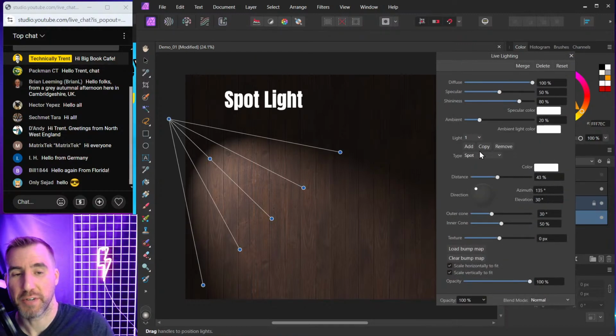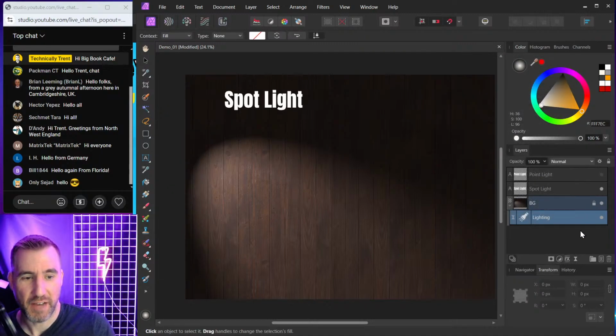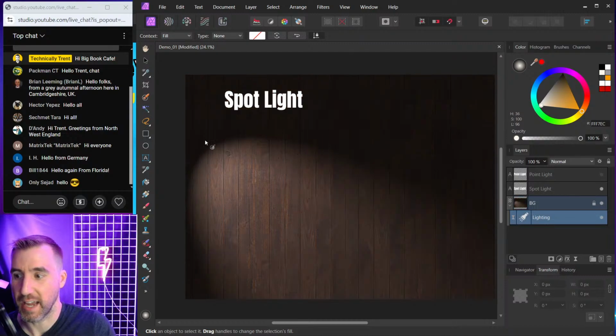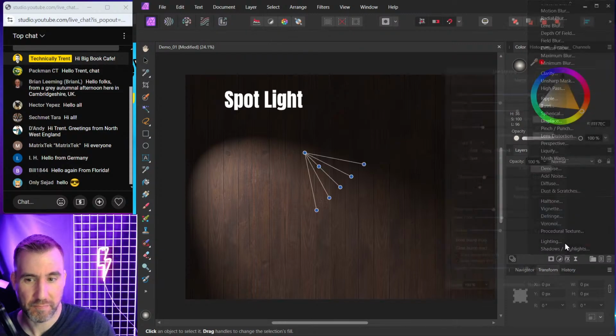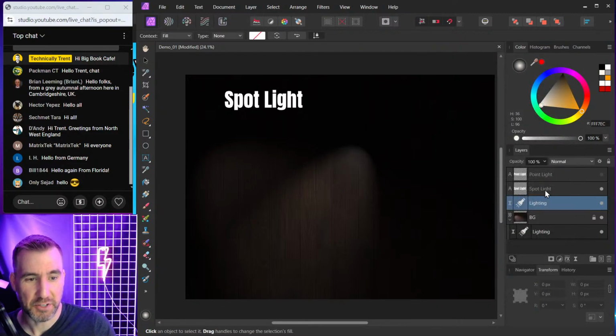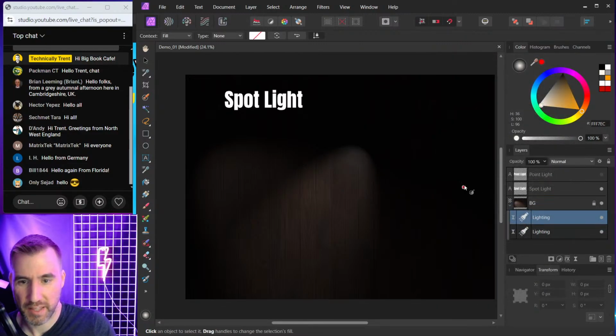Now, by the way, the reason you would add multiple lights instead of just adding multiple filters: you may have noticed when I turned the lighting filter on, it kind of made my image darker, right? So if I add the lighting filter, it makes the area outside of your cone of light darker. If I add another lighting filter, it's going to make the area outside of that one darker too. So when you stack these multiple lighting filters together, the darkness kind of adds up.